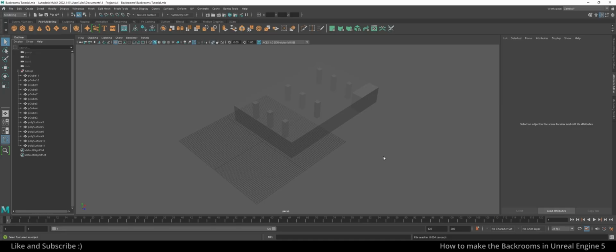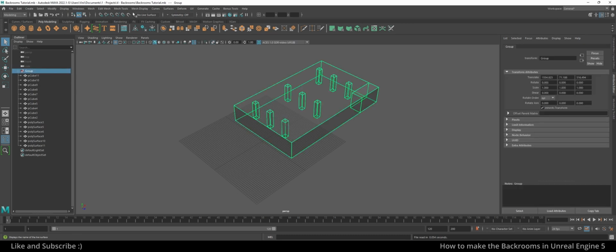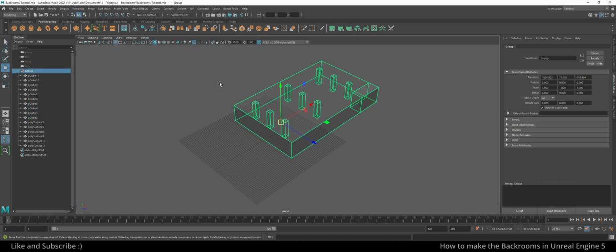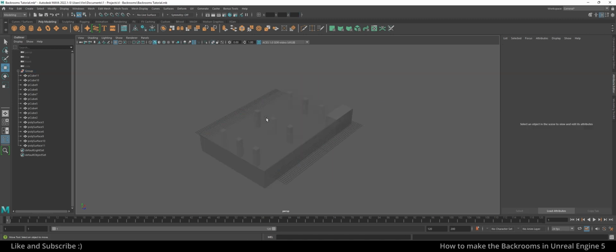Now to import custom models, make sure you group your scene. In this case I am using Maya, but it could be any other software like Blender. You will also need to have your model in separated pieces. Then you group it, and after grouping it, make sure to center the pivot and center the object to the world before exporting. Remember, Unreal uses centimeters as the measuring unit, so export the model in centimeters.